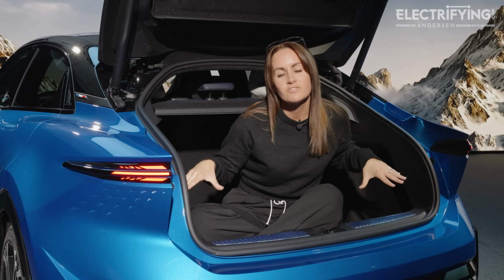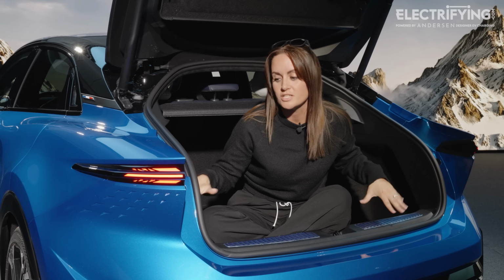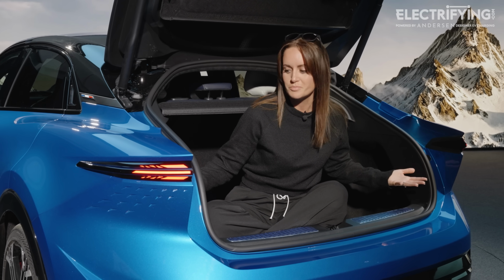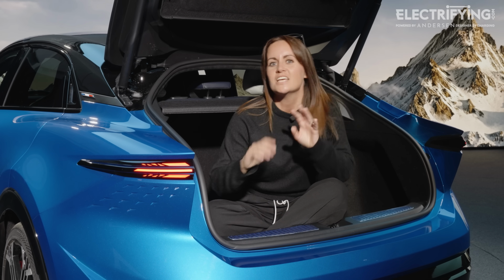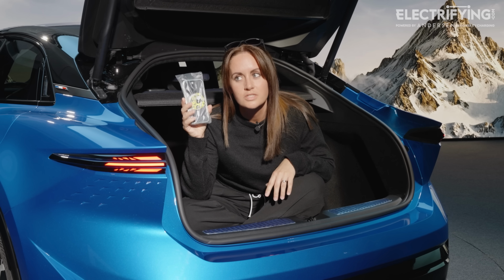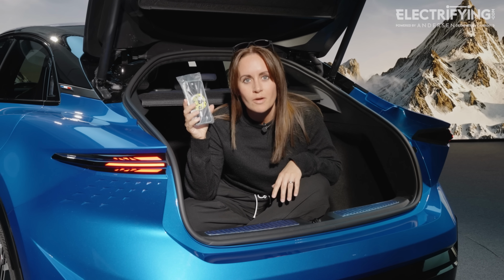This boot is 518 litres of space. You can easily get a me in here. I fit, and I'm very comfortable. It's a bit nice. It's all very hush-hush here today. Like, they've had to put a bag thing over my phone so that I don't take photos. That's how hush-hush this is.